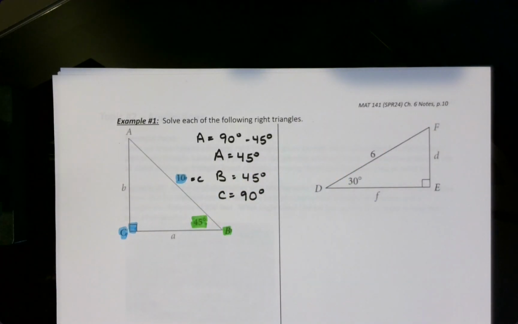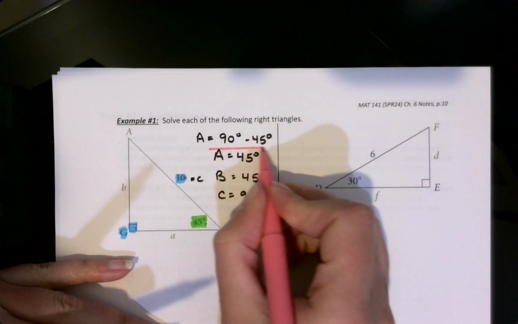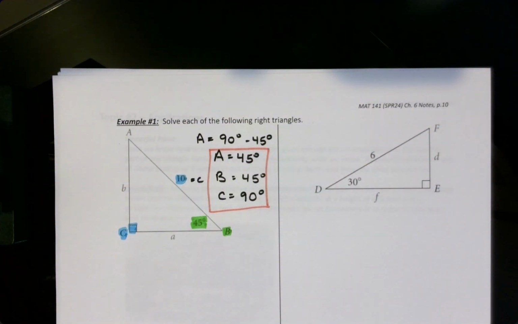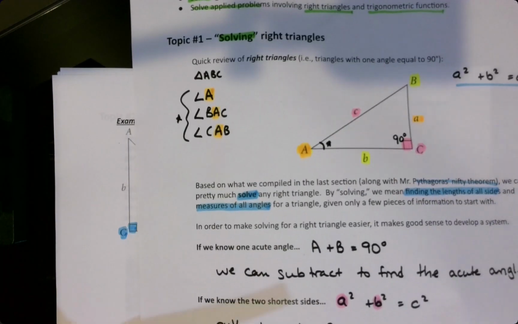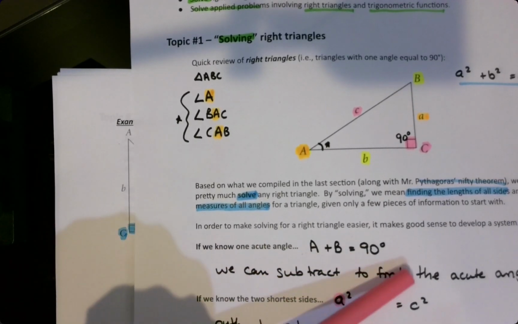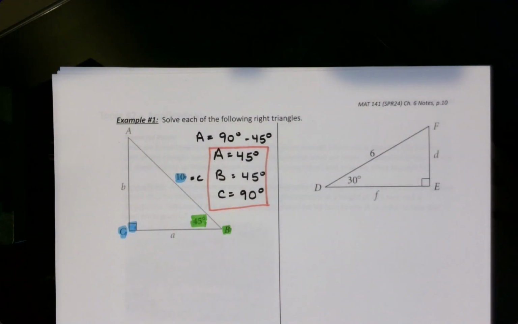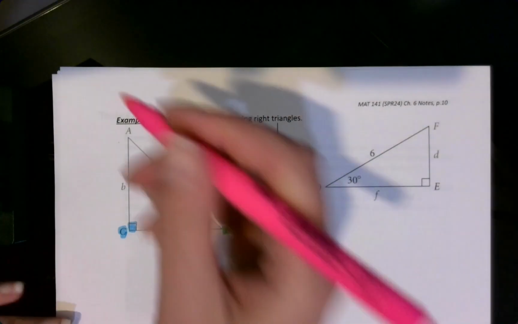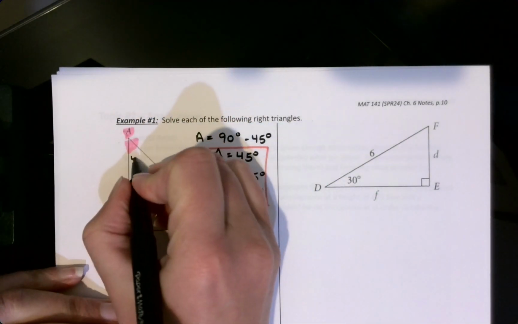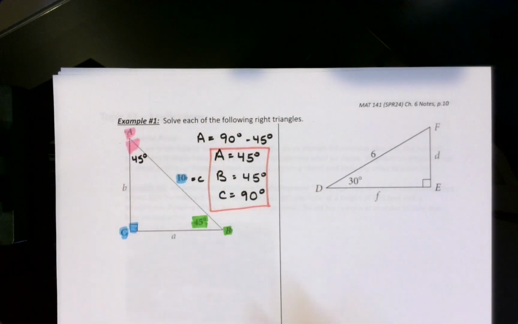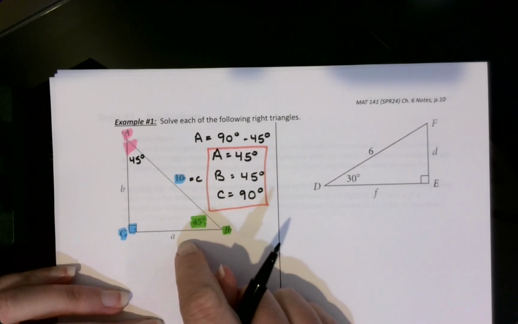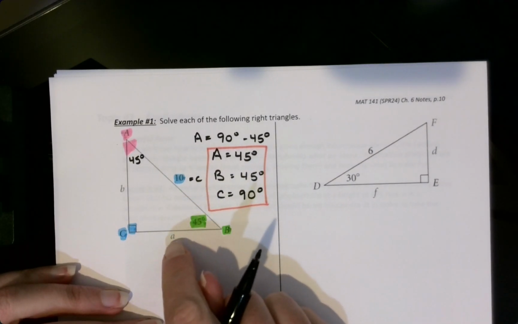So I just went ahead and wrote all 3 of my angles down here now that I know all of my angles. So I was able to use that first strategy because I knew one of my acute angles. I can use the fact that angle A plus angle B is 90, so I subtract angle B over and solve for angle A. All right, so now I know angle A up here. I just figured out that it was also 45 degrees. I also realized because these are 45 degrees, I've got myself a special triangle right here. And I'm going to use that along with one of the trig functions to find my missing side.